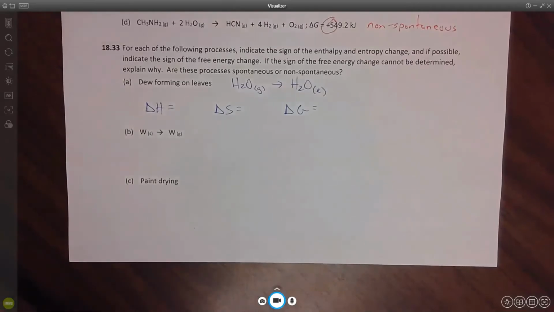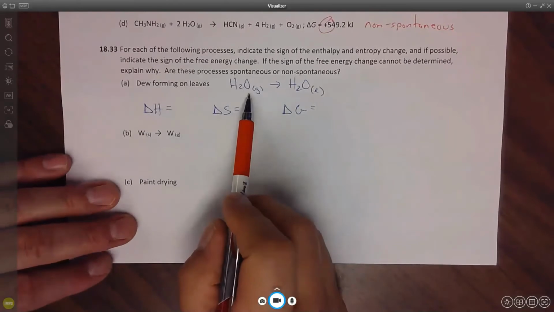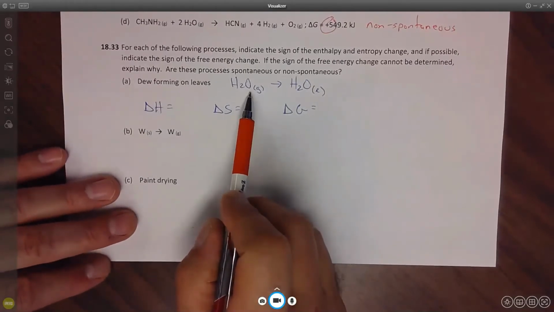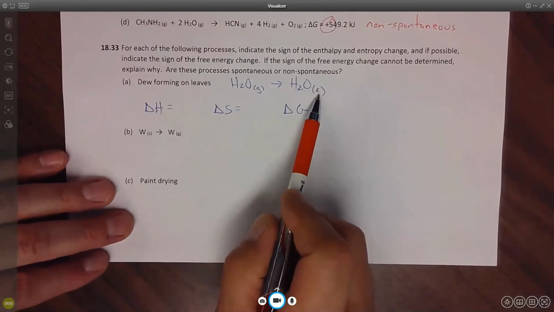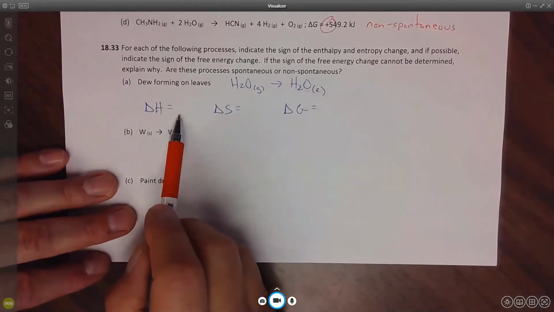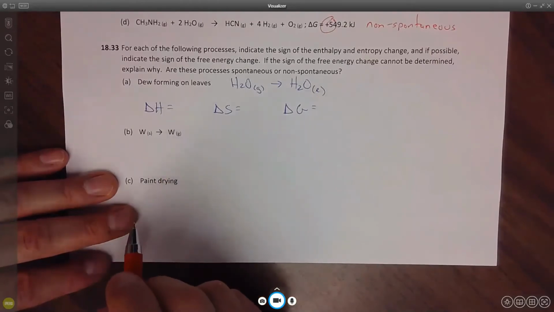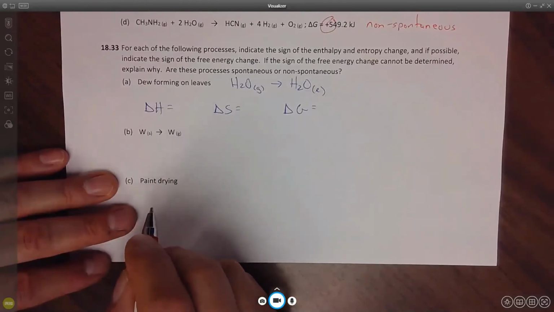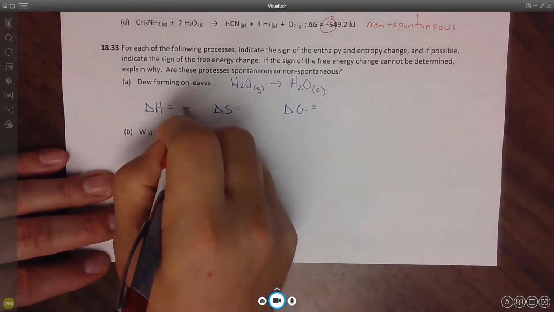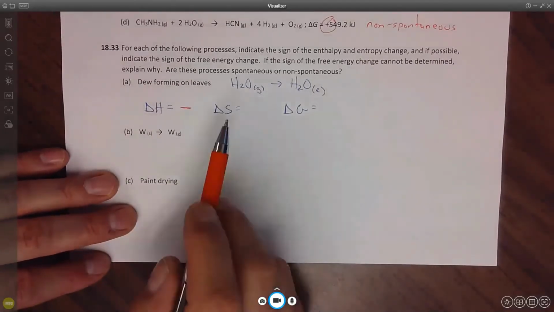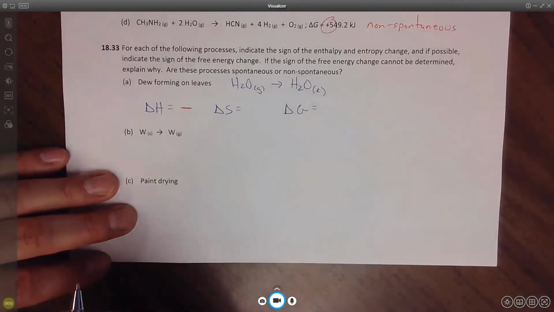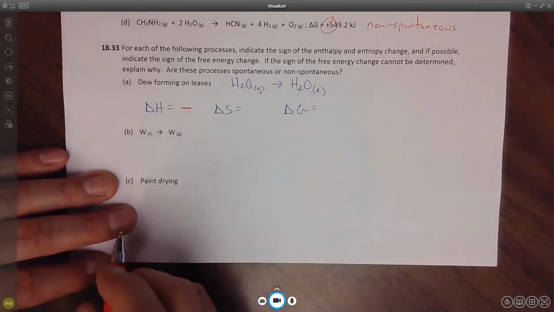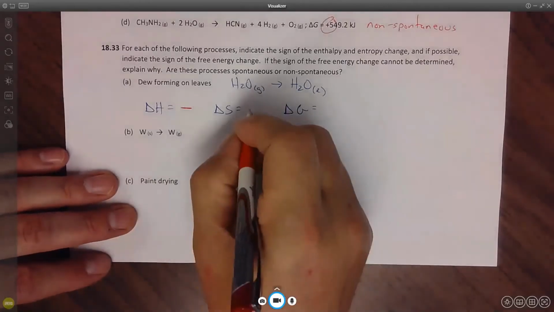I can't hear you. I said, do you give up heat? Yeah, right. Remember, the gas molecules have a tremendous amount of energy, so we've got to get rid of that energy so that the intermolecular forces can hold them together as a liquid. So what sign then is del H going to be? Negative. How's the entropy changing? Are we gaining disorder or losing disorder? Losing disorder. It's going from very disordered to ordered.